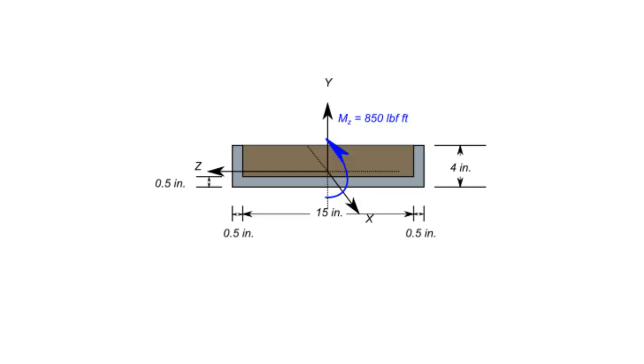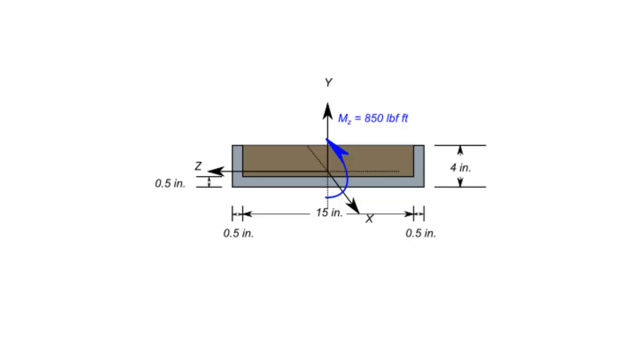So if we simplify the geometry of the original problem, we can go ahead and actually put our coordinate system right on the face of the beam. And just as we did in all previous beam bending examples, we will make the x direction be in the longitudinal direction of the beam, and the y direction be through the thickness. So on the face of this beam, we have a moment applied about the z-axis of magnitude 850 pound-feet. Furthermore, we have the following dimensions for this beam.